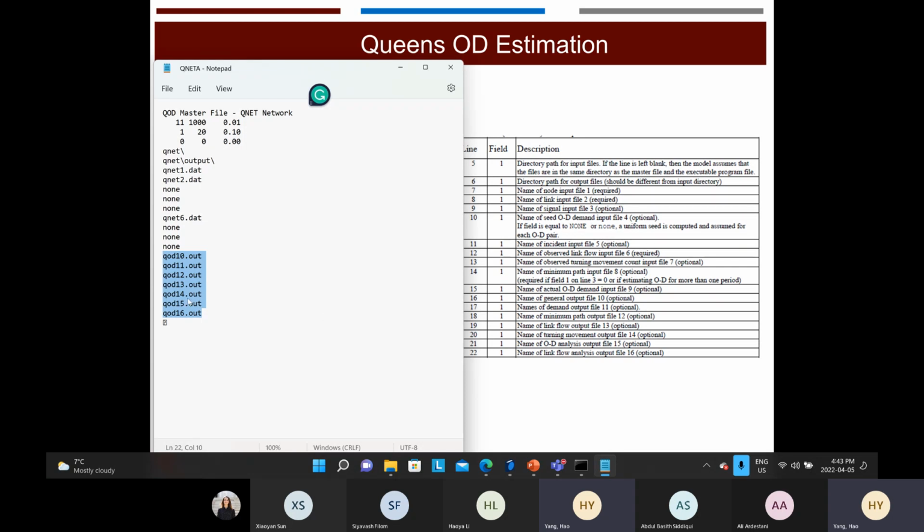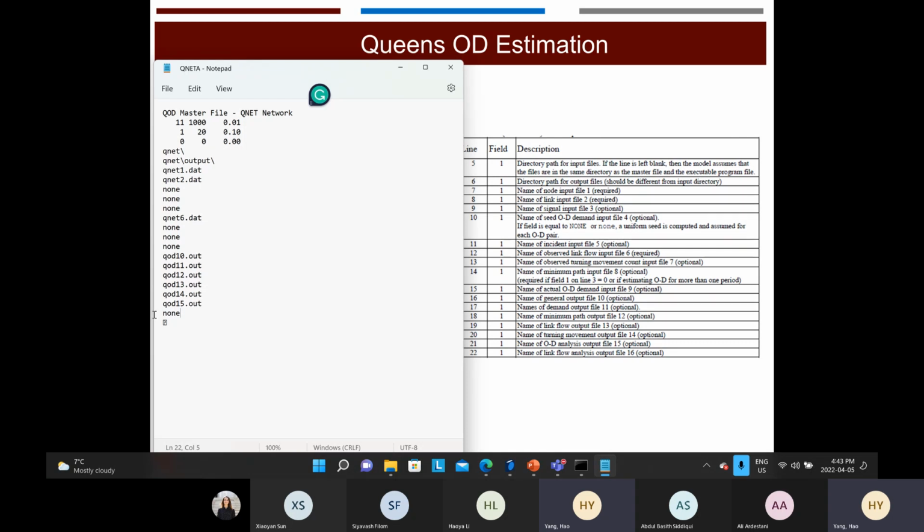That will be the QueensOD11, which would be line 17. It's the estimated OD matrix file. It shows the demand from each origin to each destination in the network. For the other output files, if you don't want them, you can just set them as null. With that, the file will not be created.